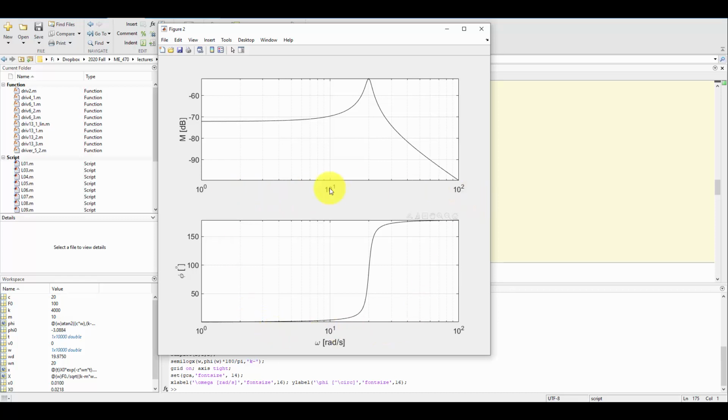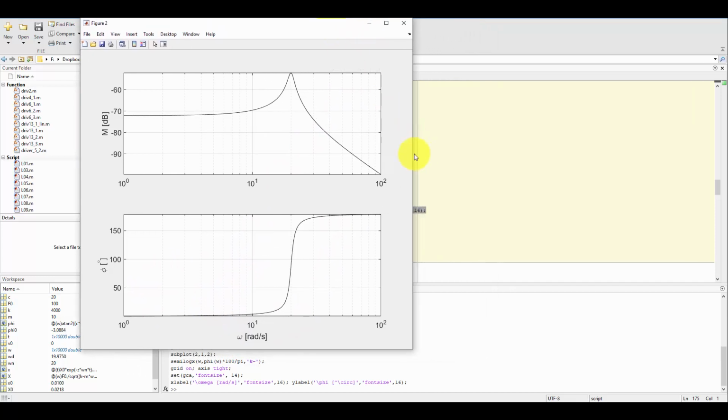So if we see here, the x-axis is the driving frequency or the input frequency from 1 to 100 radians per second. And in the top plot, I'm showing the magnitude. That is, again, the ratio, really the absolute value of the ratio of my output to my input amplitudes. So that x divided by f naught. And that's being represented in decibels. And then the phase in degrees.